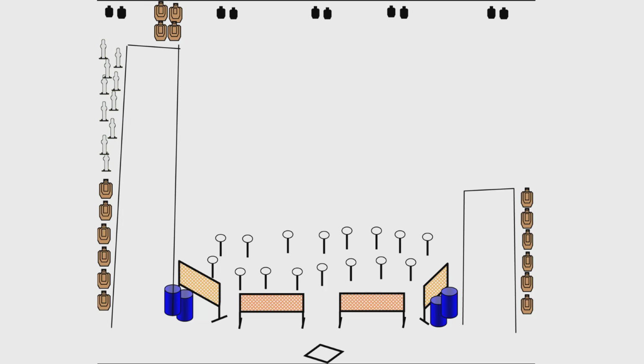This is stage two of the epic three-gun match. The shooter's going to start in the shooter's box outside the shooting area with the loaded shotgun at low ready. Upon the start signal, you're going to engage a field of steel beyond these little barricades here.